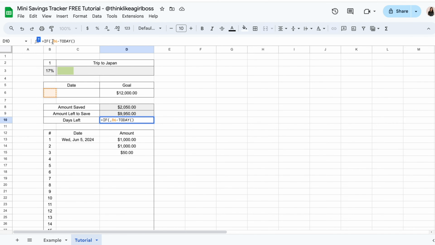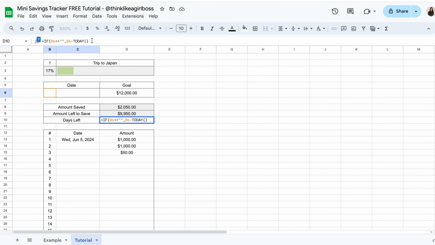And what I'm going to add before the comma and after the parentheses is my condition. My condition is going to check if there is anything on cell B6. So I'm going to click on cell B6, and then I'm going to use the greater than and less than symbols, and then open quotations and close quotations. So what's happening in this first section of my formula is I'm checking if cell B6 is not empty. These greater than, less than symbols and these quotations are how I'm saying "is not empty." So if cell B6 is not empty, then go ahead and do my formula.